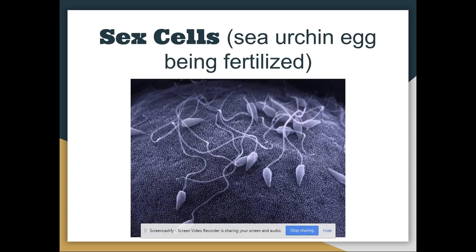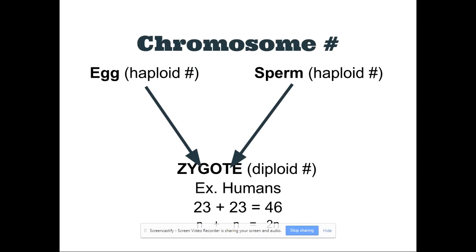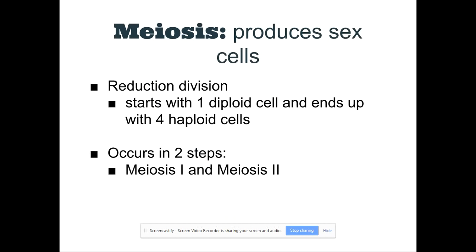Here you can see the sperm are a good deal smaller than the egg. Of course, it only takes one sperm to fertilize an egg. Then when we look at fertilization, we end up with a zygote. Remember that each gamete, each egg and sperm, is haploid. So when fertilization occurs, we have a diploid cell. At that point, we have 23 chromosomes from the egg and 23 from the sperm, giving us 46 chromosomes. That 46 number is 2N, also known as diploid.